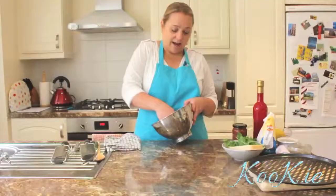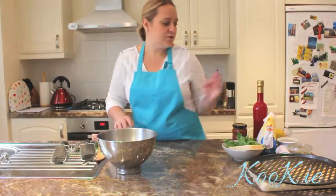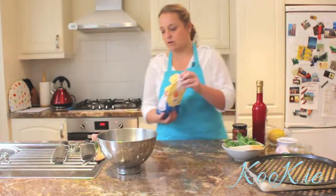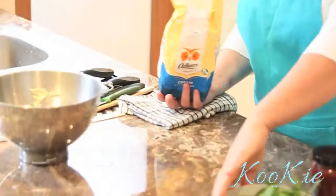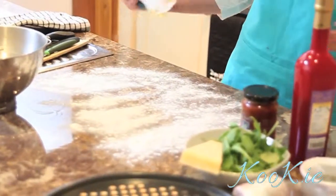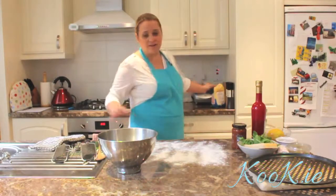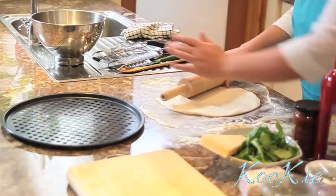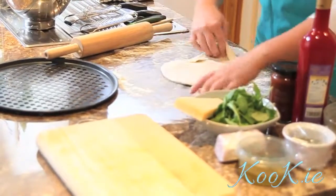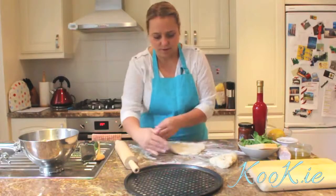So what we're going to do — and now you'll see it will come back to its normal size — is just put some flour on the surface. This recipe is more of a vegetarian version, but with any pizzas or flatbreads you can add your own things. That's the beauty of these — you can make them any shape or size that you want. Keep shaping it, and make sure your base is floured as well or else it's going to stick.